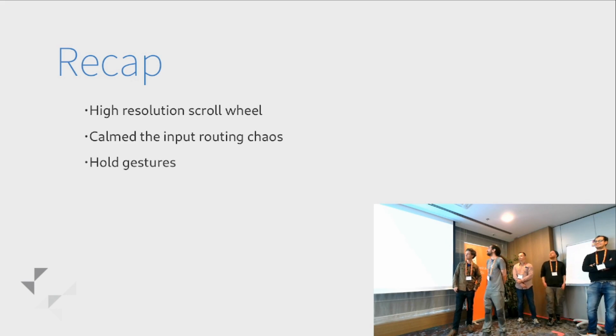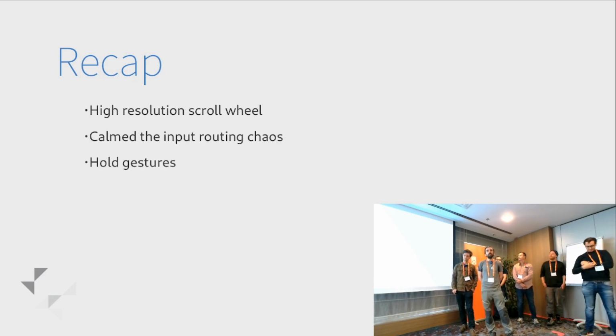And about calming the input routing chaos. This deserves a little bit of history because maybe you don't know that GNOME Shell and Mutter started as an X11 window manager, back in the 2000s. It was called Metacity. It then turned into an X11 compositor. We then added a GL toolkit, which is Clutter, in order to render GNOME Shell using GL and whatnot. And then we made it a Wayland compositor. On each of those steps, there were different details of input that needed to be handled, and it was added in a quite organic way.